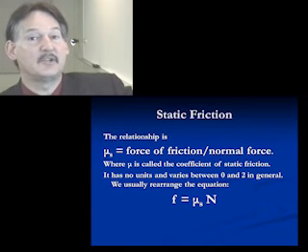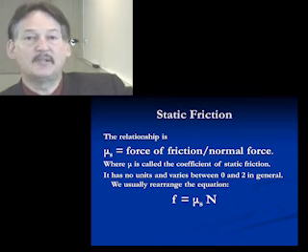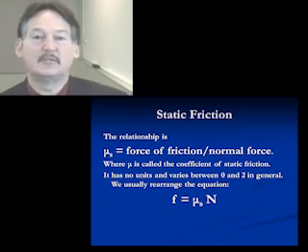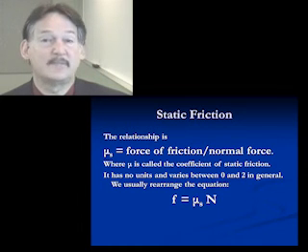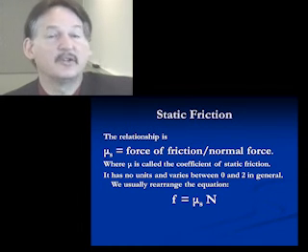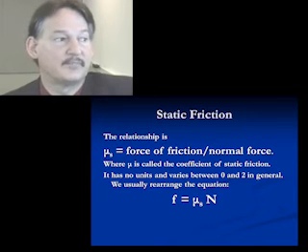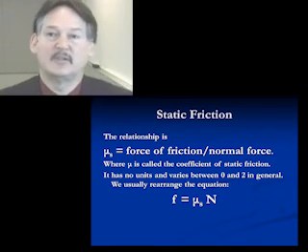Okay, so this is friction associated with an object not moving but being influenced by a force up to that point where the object is about to break free. So mu is the coefficient of static friction, and generally it varies between 0 and 1 or 2. The lower the value of the coefficient, the lower the frictional force. In other words, the more easily the object is moved. The higher the value, the more difficult it is to move.